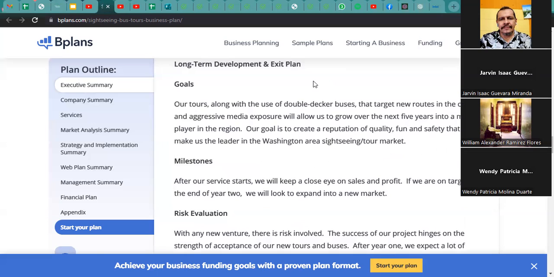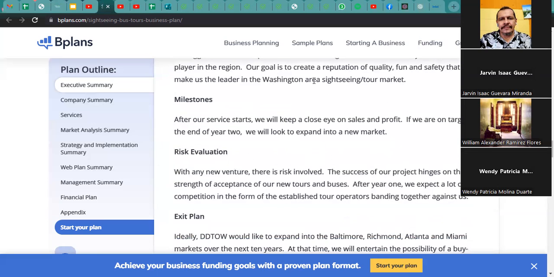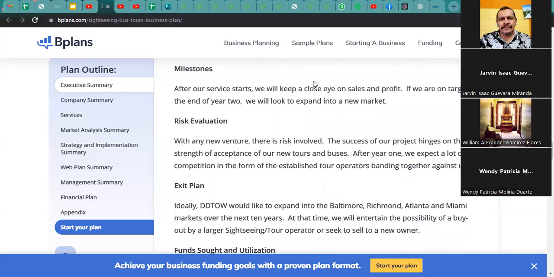So yes, this is like how you want the company to grow in the next years. So what are the goals, what are the milestones, risk evaluation here? I mean, we explained that, yeah, we know that there is a risk, but we don't go into much detail. We know that there might be a risk, but we need to have a plan to work on that. I believe that no companies are expecting to fail. But in case, there are certain factors that can affect your business, you need to consider that. So this is more like what is going to happen in the future, right?